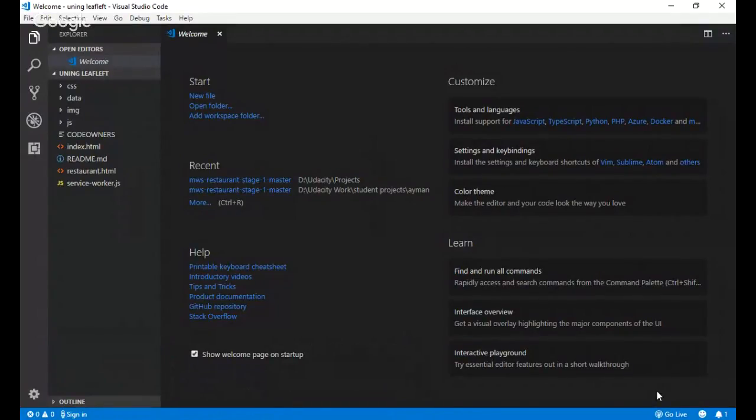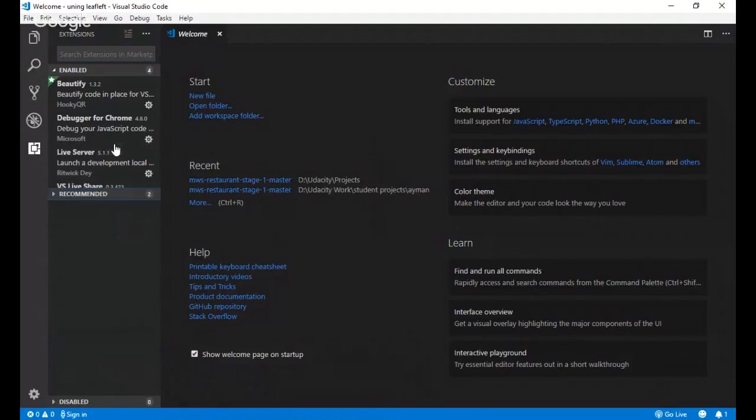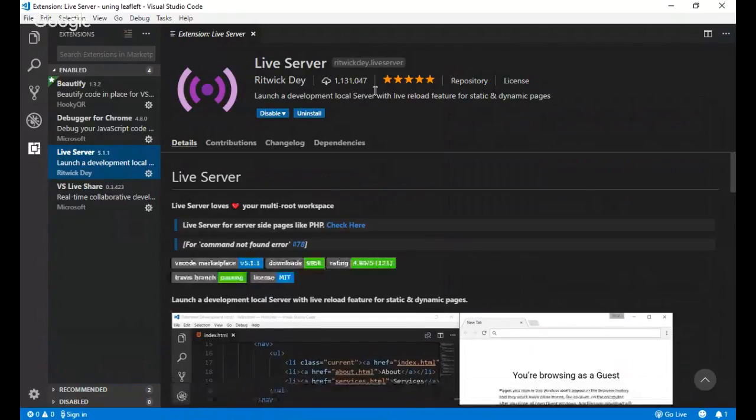You can use this plugin. Just go to the extension tab and search for Live Server. This one will help you so much to run live server editing on your page.